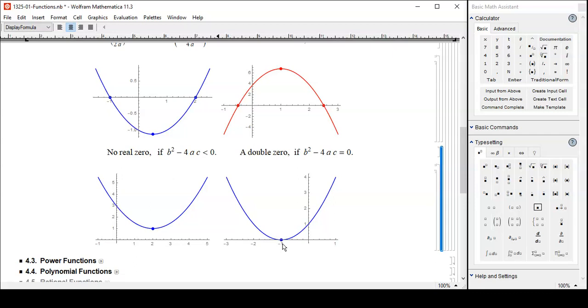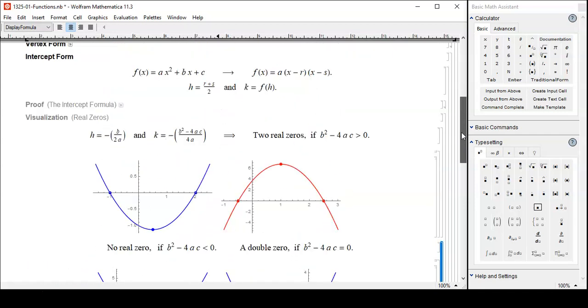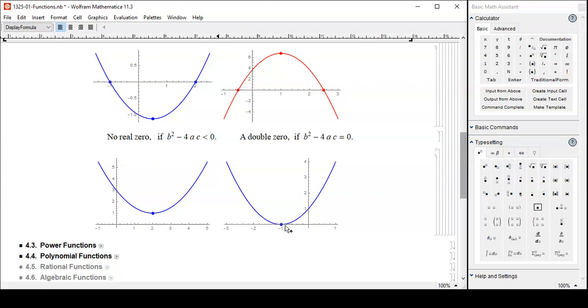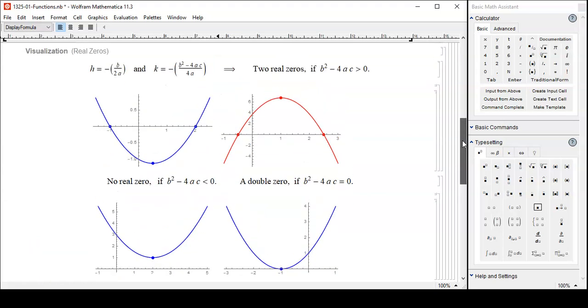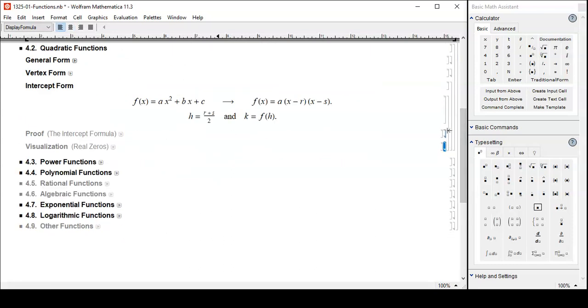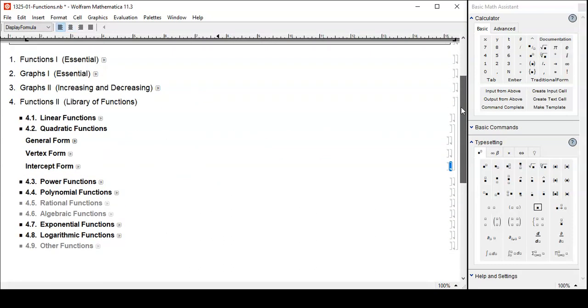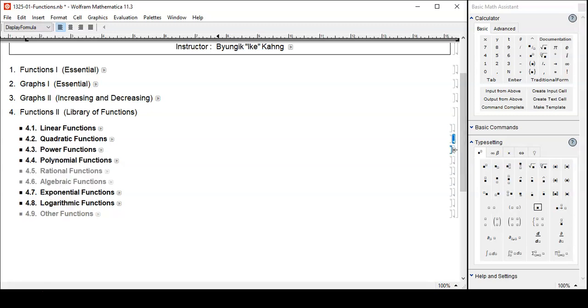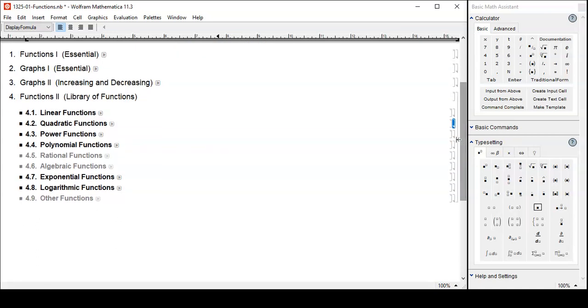In this case, just touching, we have a double zero here. In this case, r and s are the same. They merge together, the same value at h, and we have a double zero like that. That's about it. The details are left to the students. After all, I don't want to repeat the 2.5 weeks of studying in intermediate algebra and again in college algebra, again here. So if you're interested or if you need some review, go back and do it on your own.